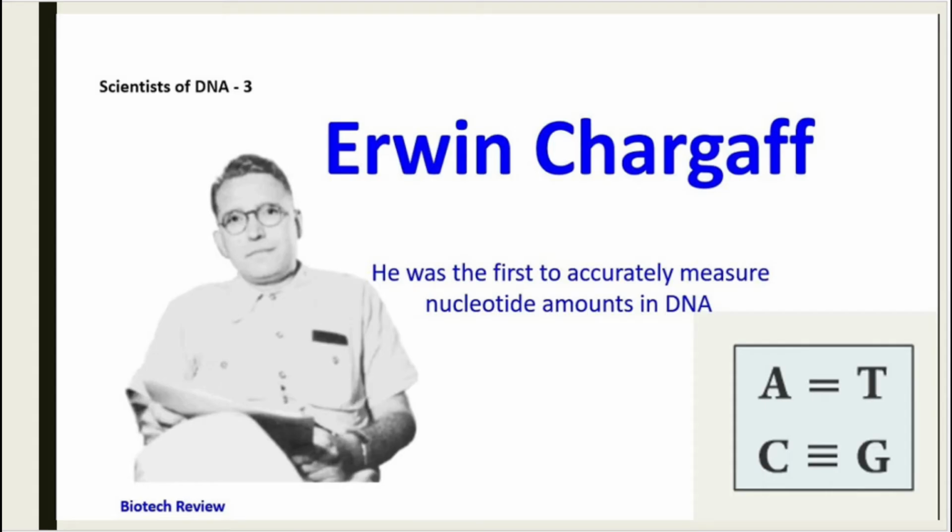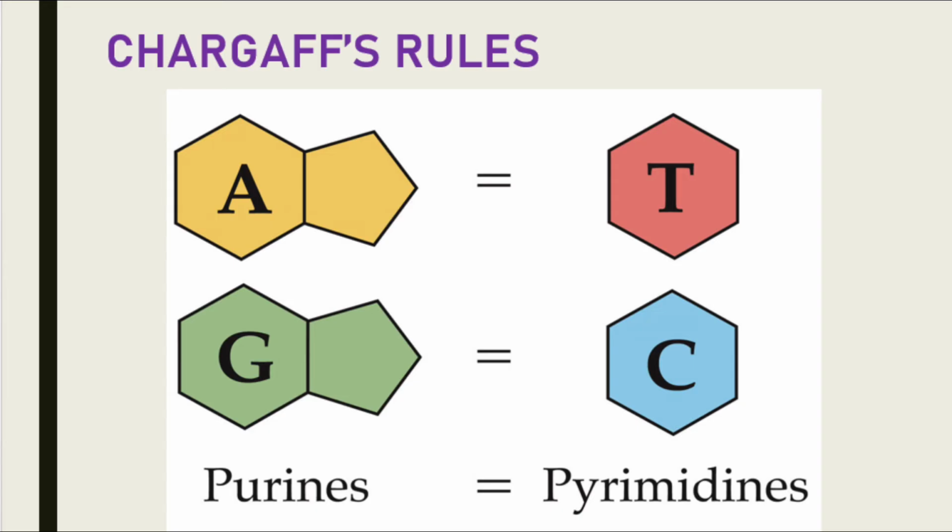In 1947, an American scientist named Erwin Chargaff discovered that the amounts of guanine and cytosine bases are equal in any sample of DNA, while the amounts of adenine and thymine are equal in any sample of DNA. Chargaff's rule states that DNA from any cell of any organism should have a 1:1 ratio of pyrimidine and purine bases. This pattern is found in both strands of the DNA. This indicates that DNA is symmetrical.